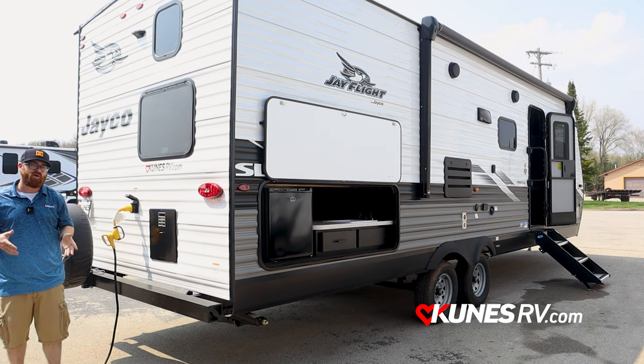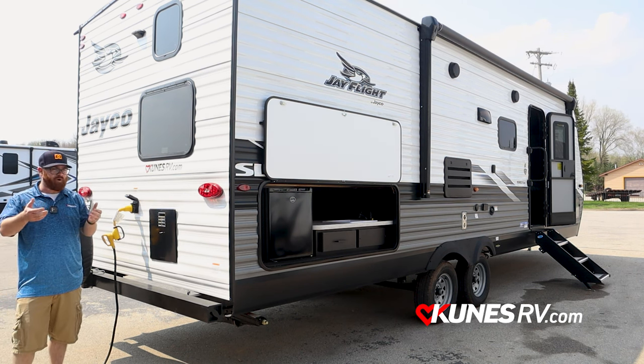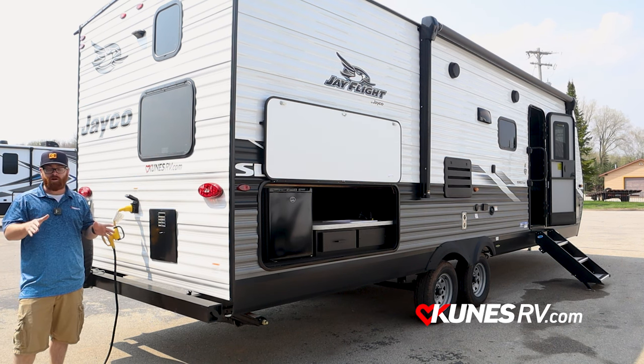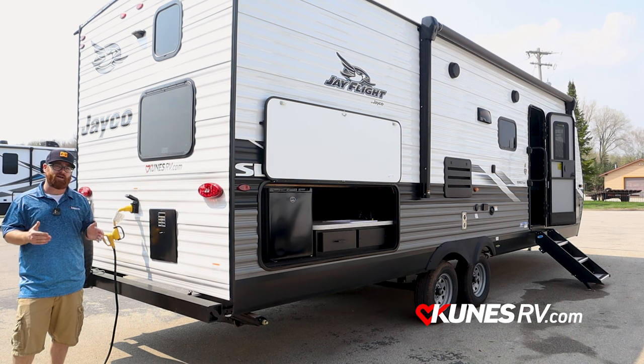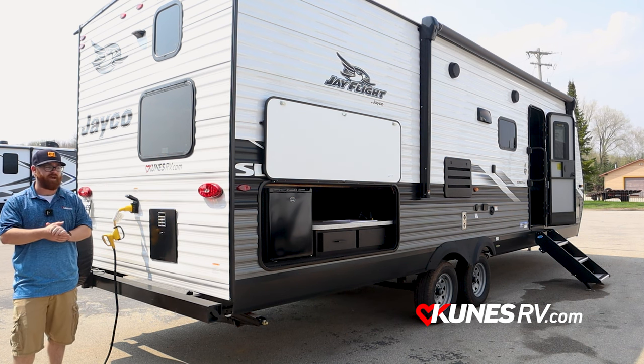When you install the Furion brand cameras, these cameras are on all the time — not just when you put it in reverse or turn your blinker on. So if you're wondering what's behind you or next to you, or if you have room to get over into the next lane when you're on the interstate doing 65, you'll be able to see all around you and stay safe.